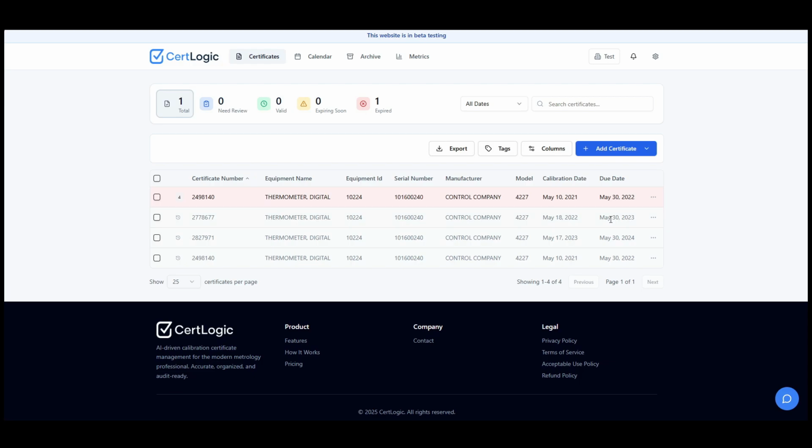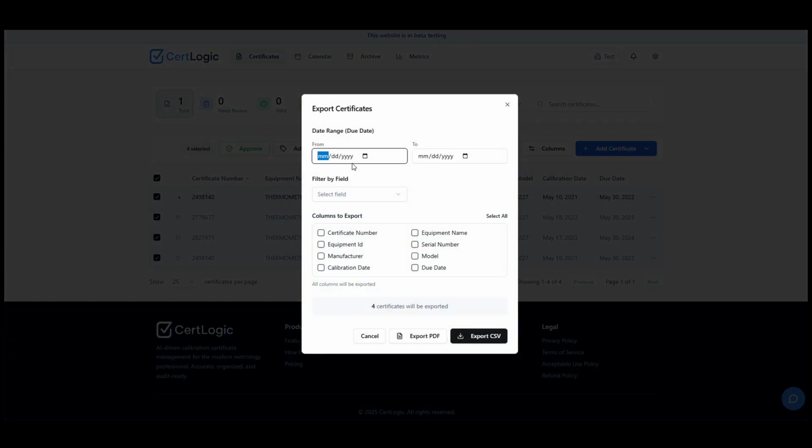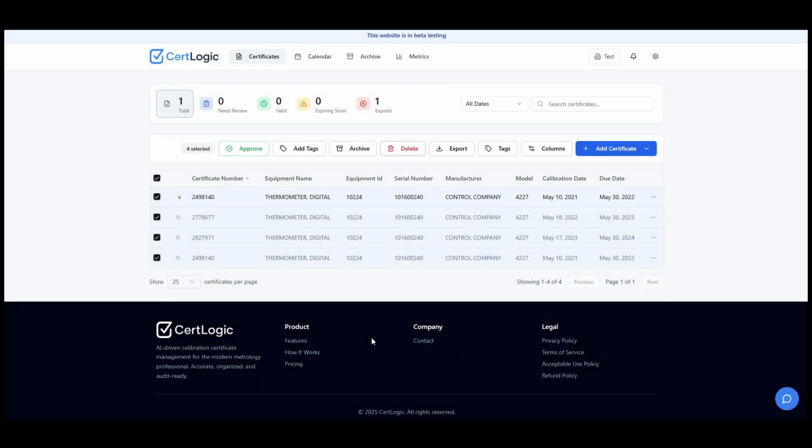Double-clicking an asset will bring you to the calendar page. You can pull the records from any asset by clicking the Export button to generate CSV files or PDFs. You can also filter by date ranges, choose which fields to include, or export all. In this case, I'm just going to cancel.